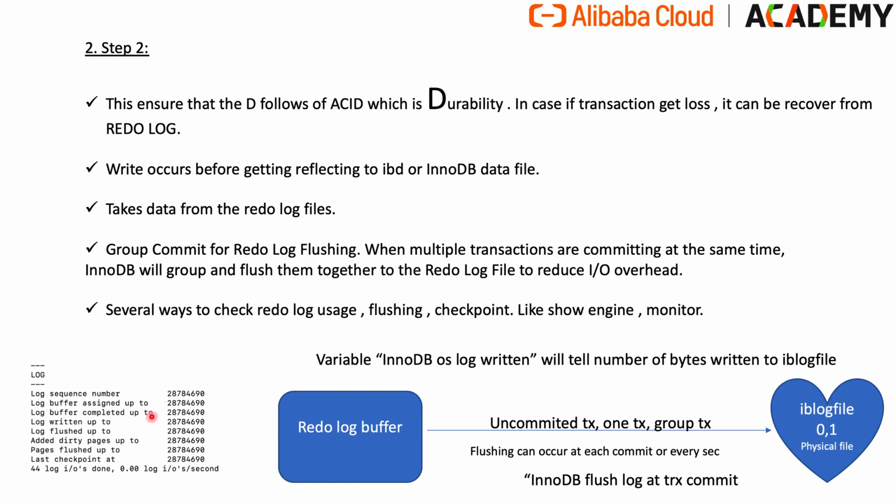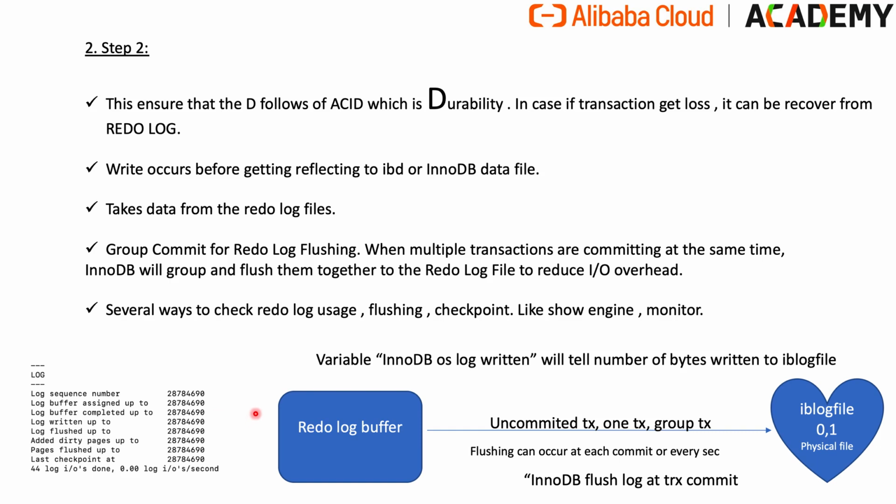But if it is quite less or quite lagging, then yes, we need to optimize our flushing mechanism. We need to change the values of innodb_flush_log_at_trx_commit. Here the redo log file usage, progress of checkpoint, and redo log buffer usage can be monitored. As I have mentioned, it can be monitored through SHOW ENGINE INNODB STATUS like this, or you can use other tools like Innodb_os_log_written. Innodb_os_log_written is a variable which tells you how much log has been written to your redo log files.